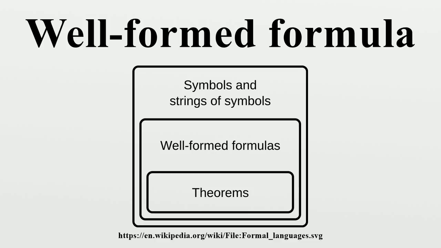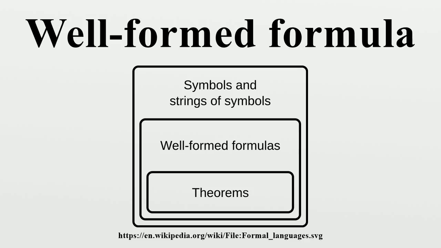Any constant symbol from the signature is a term. An expression of the form f(t1, ..., tn), where f is an n-ary function symbol, and t1, ..., tn are terms, is again a term. The next step is to define the atomic formulas. If t1 and t2 are terms, then t1 = t2 is an atomic formula. If R is an n-ary relation symbol, and t1, ..., tn are terms, then R(t1, ..., tn) is an atomic formula.